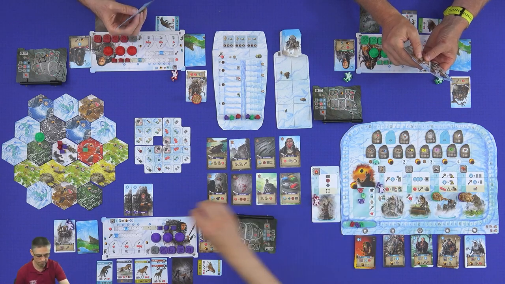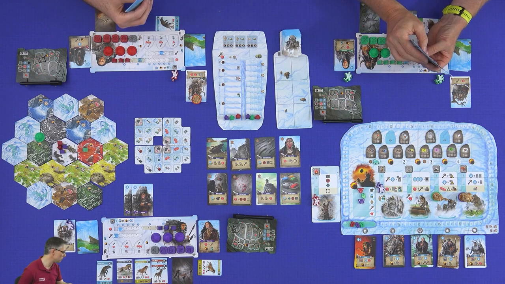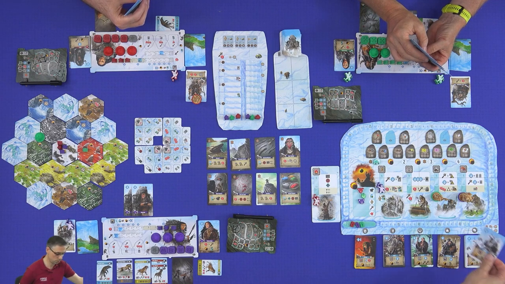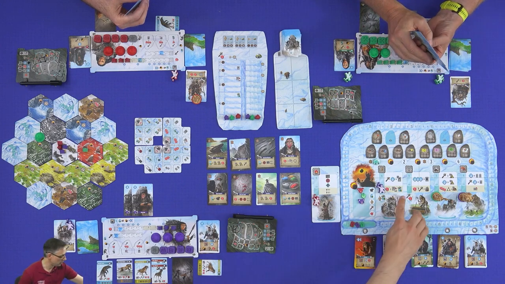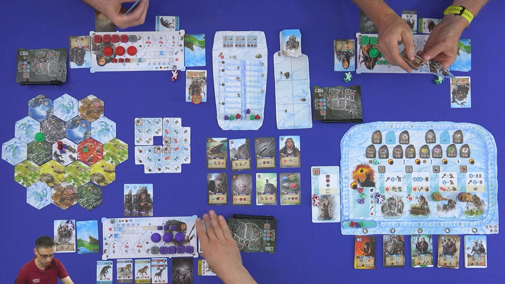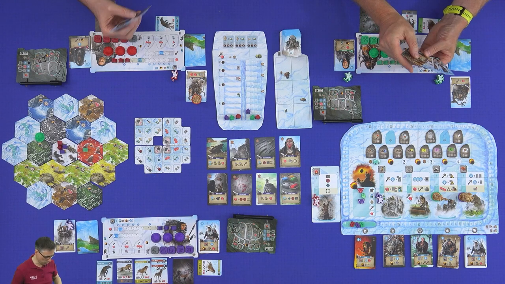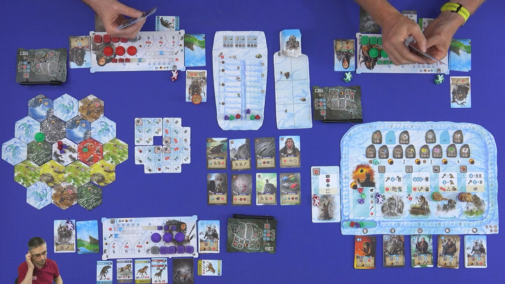I am then going to spend a food to take a hunter to my discard pile. Bury a card. I'm going to bury another card and I'm going to get an idol. I'm burying two cards. It will be these two. Done. Lovely. Stephen, right. Your third turn.